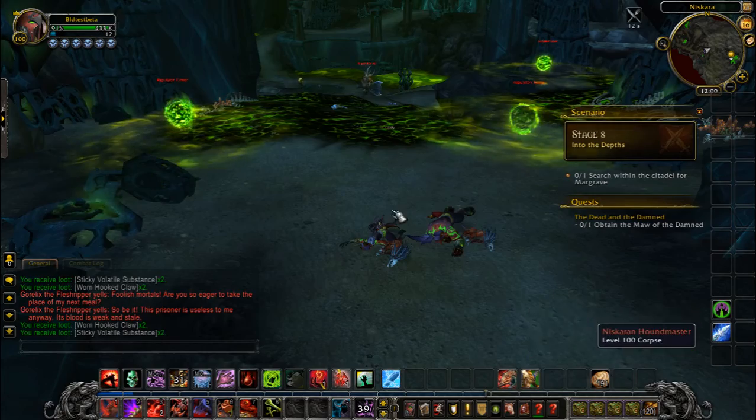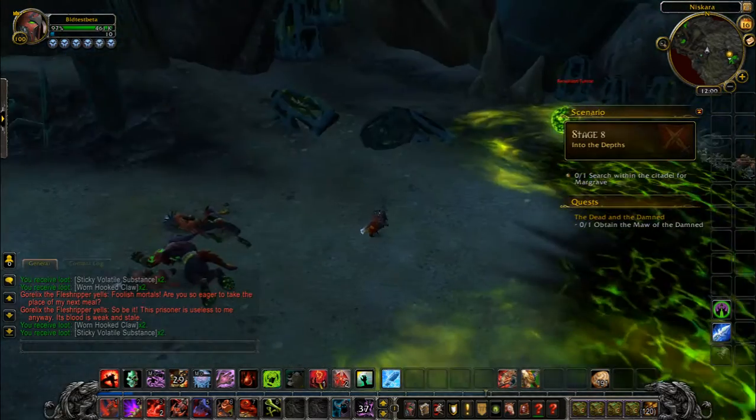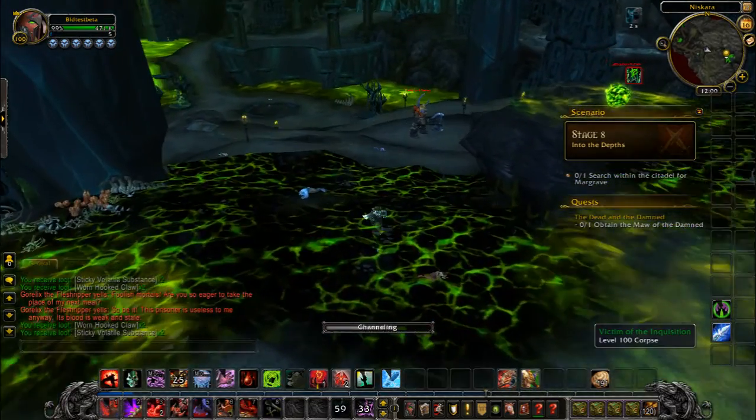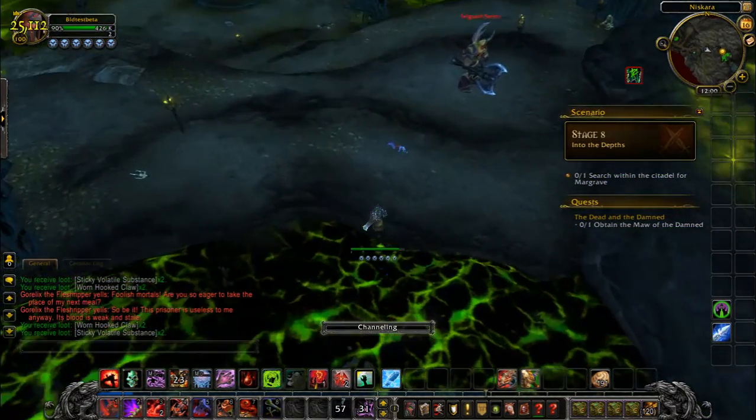Again, a little situation where you just have to use Wraithwalk to get through here. So pop that ability, boom. Take a little bit of damage as you get through.